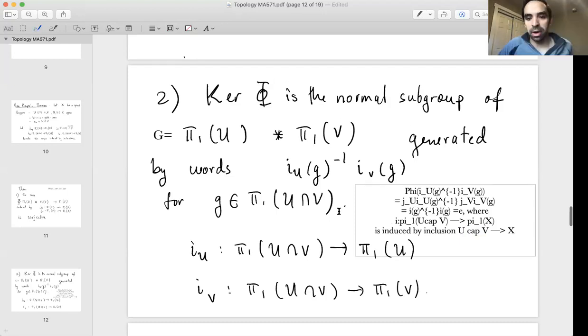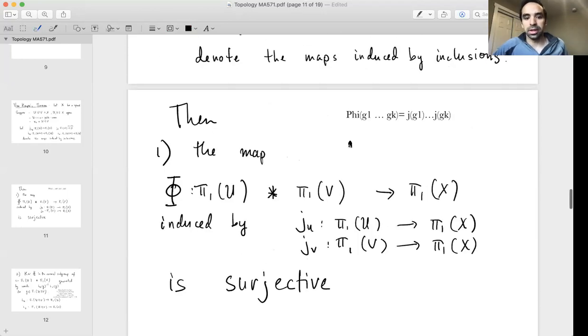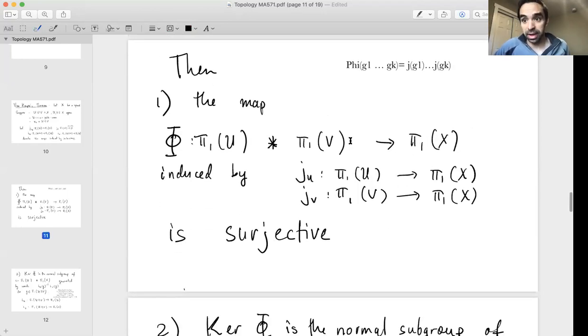Anyway, we'll talk more about this second claim on Monday. So let's focus on this claim in the remaining 10 minutes. We want to prove that every loop here can be written as a composition or a free product of loops in here, a word of loops in which each loop is in U or in B. So let's prove that.